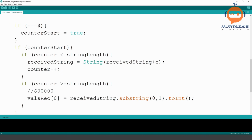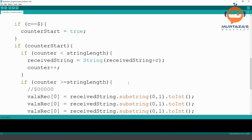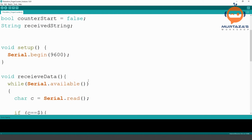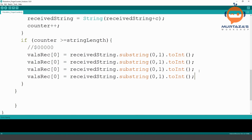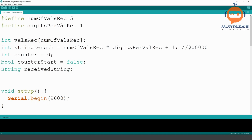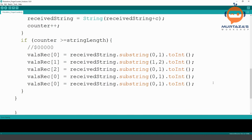But the problem here is that I will have to copy this and paste it five times, because we have five values that we want to receive, right? Then I will just change this value to 1, 2 and so on, and I will change these numbers to 1 and 2 and so on. But there are two problems here. One is that, let's say I have more than five values, then what? Then I will put more.